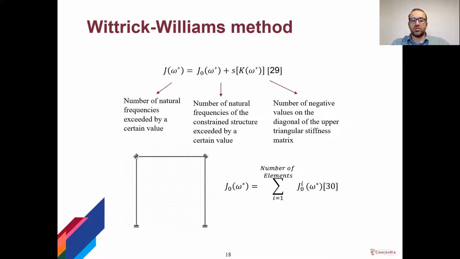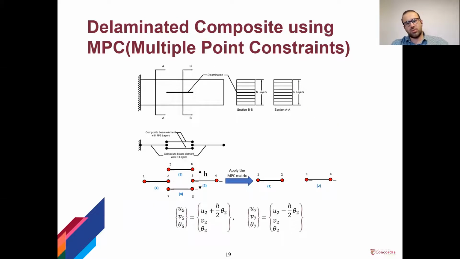The Sturm count is the number of negative values on the diagonal of the stiffness matrix when we make it upper triangular. There are analytical solutions available for J0 for the cases of isotropic beams and bars, and that's what's adopted in this study. However, for unsymmetric laminated composite cases, no analytical solution is available. So we implemented a method to calculate J0 directly from the dynamic stiffness matrix, and I mentioned that in the beginning of my presentation, but we did not cover it in the thesis since we kept our scope to symmetric cases because of numerical problems.